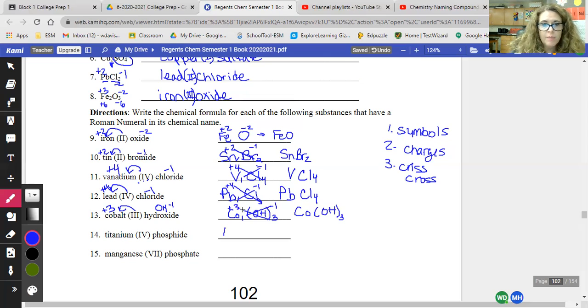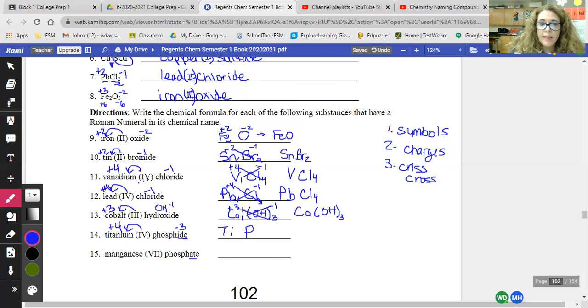Now titanium, that is Ti. This is Roman numeral 4, so that tells me that titanium has a positive 4 charge. And then phosphide is the element phosphorus, which has a negative 3 charge on the periodic table. Phosphate, like this one, is from table E. They only really differ by 2 letters, so make sure you read very carefully, no skimming here.